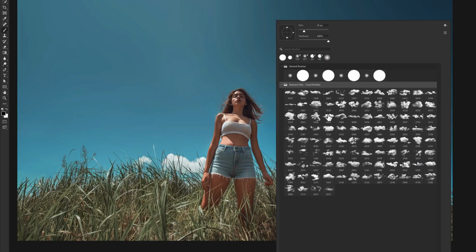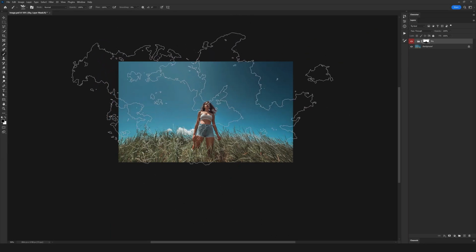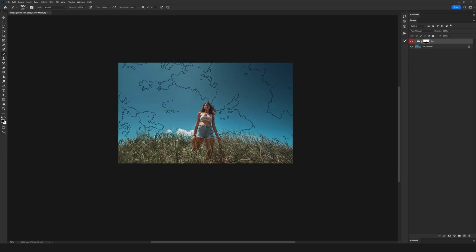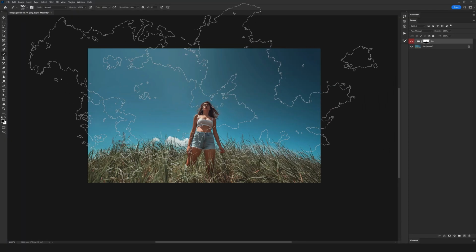So these are the same PNG and JPG versions, which has been turned into a Photoshop brush. To add the clouds with Photoshop brushes can be much easier than using the PNG versions. Why? Because before you put the brush on your photo, you can see a preview of your cloud similar to this effect right here, which is really absolutely unique.